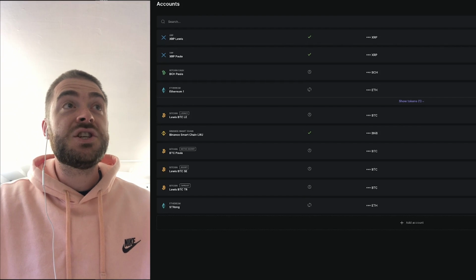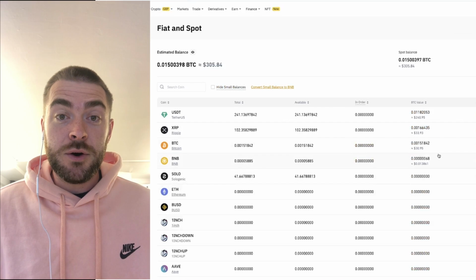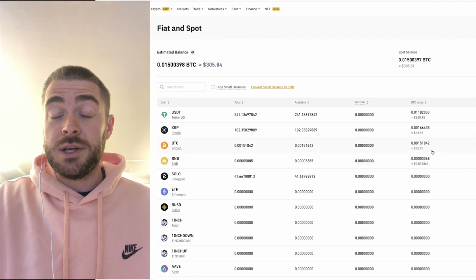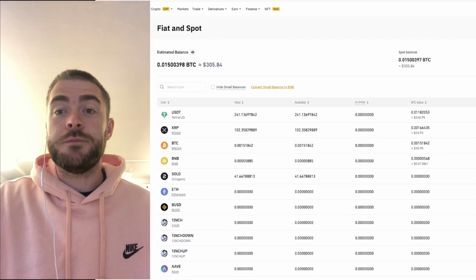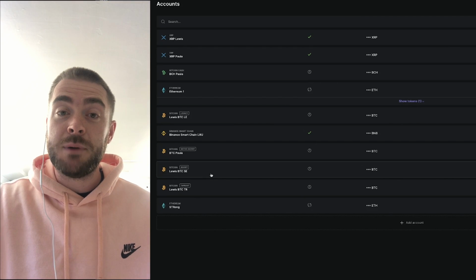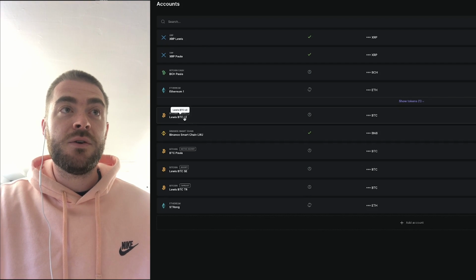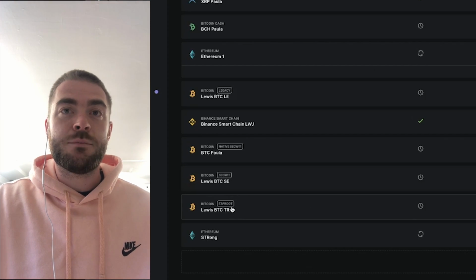And then you need the Ledger Live app open on the accounts page. Today we're going to send some Bitcoin and we have about $31 to send. So the first thing we're going to want to do is go over to the Ledger Live app and make sure that we have a Bitcoin account for the money to go into. As you can see on mine here, I have a Legacy Bitcoin, a SegWit Bitcoin and a Taproot Bitcoin.